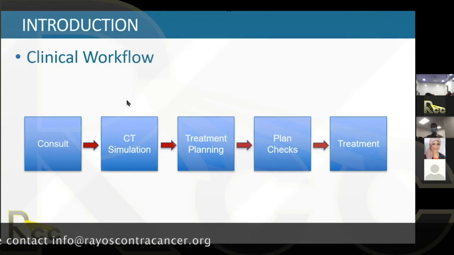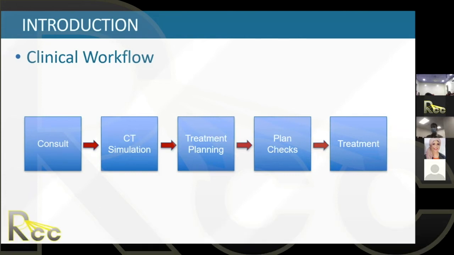This is an appointment that gets made about a week after the consultation, and that's where all of the treatment planning process essentially begins. It's a very important part of the process. Once the CT scan is completed, it's sent over to our treatment planning division, which is known as dosimetry. These people sit in front of computers all day long, creating treatment plans for every single patient that we treat.